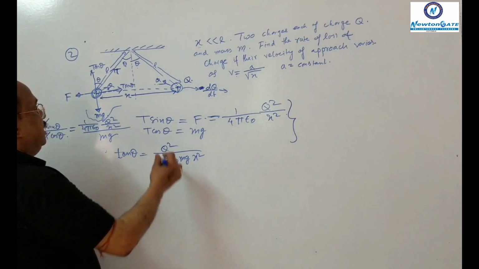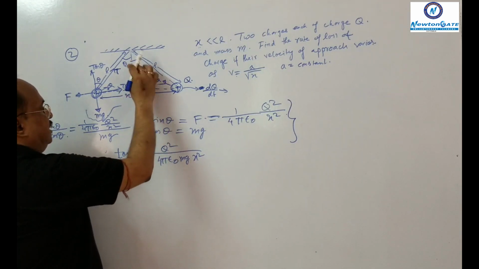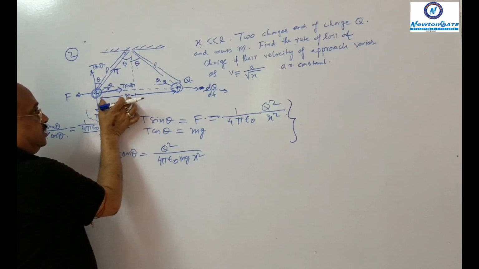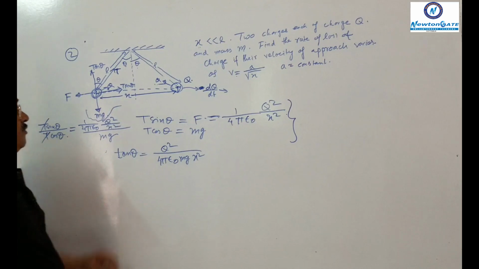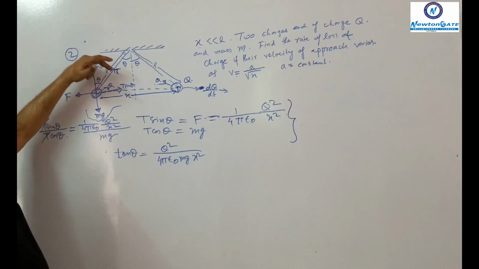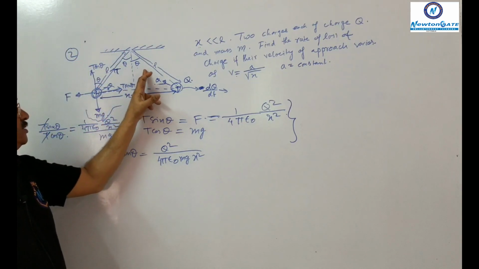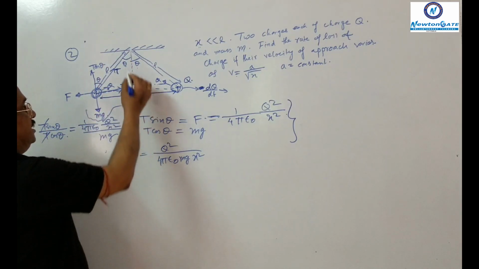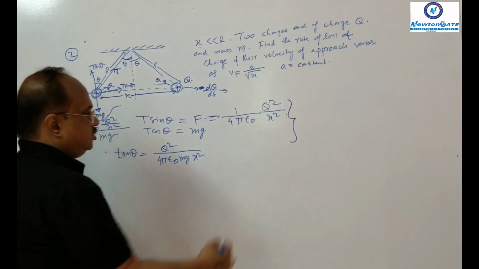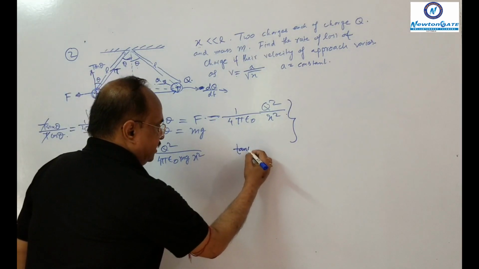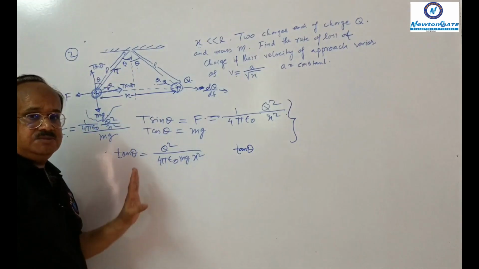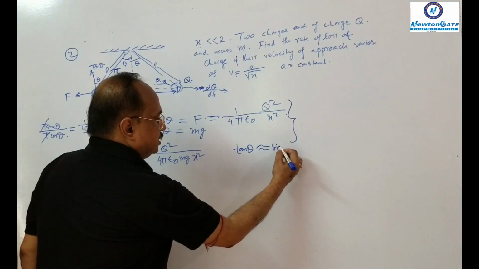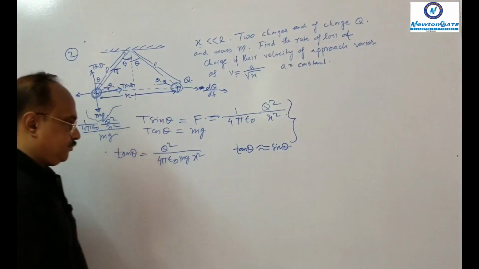Now you see, tan theta means opposite by base, and here opposite is x by 2, fine. But this height, if you have to calculate with the help of L, will become root over L square plus x by 2 whole square. It will become very cumbersome, and theta here is also very small. So in this kind of sums you have to consider tan theta approximately equal to sine theta, so that it becomes easier.